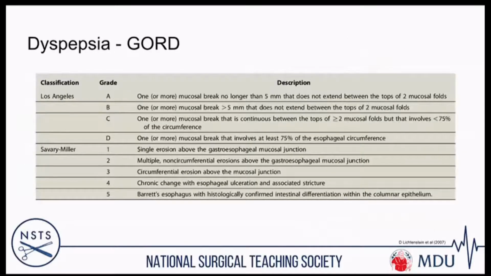Classifying gastroesophageal reflux, again, two names to drop when you're being quizzed about it by your consultant: Los Angeles classification and the Savary-Miller. I think the Los Angeles classification is more used. I myself probably still can reel those off the top of my head, but just knowing the names of them, at least you can then look it up, or say that you would look it up, are definitely worth committing to memory.